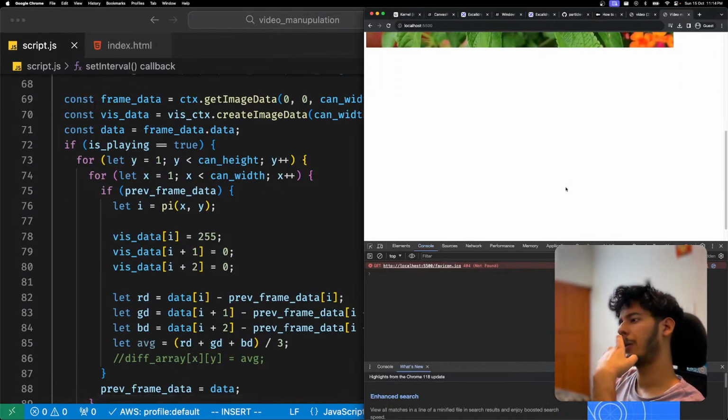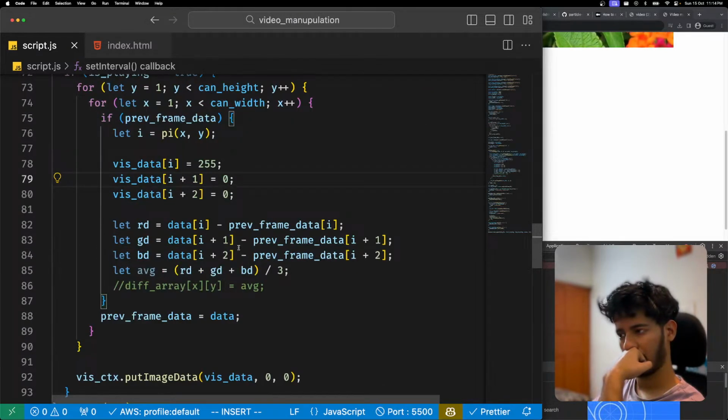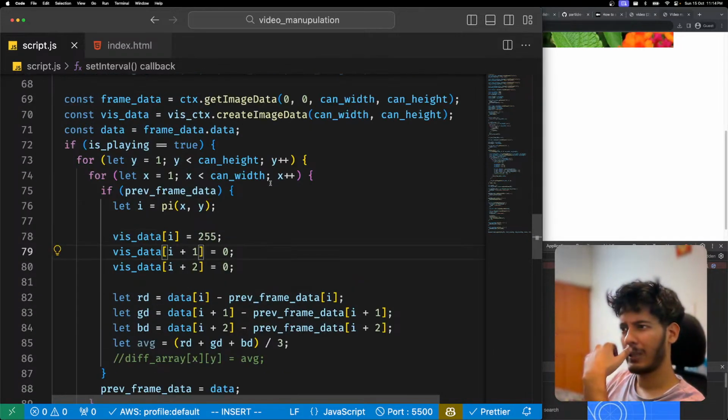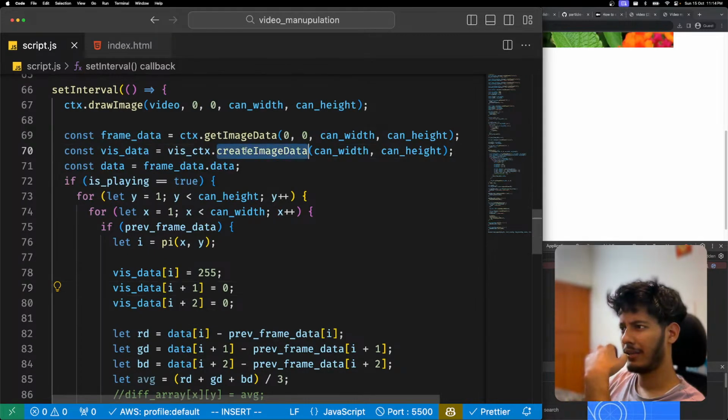Why is this blank? Only the red value should be showing. Why would it be blank? I think the problem is while creating the image data.